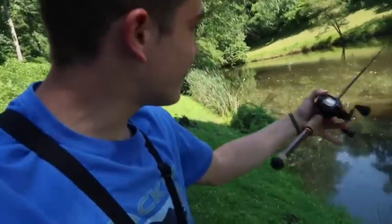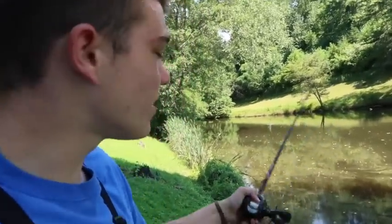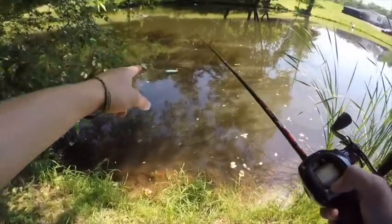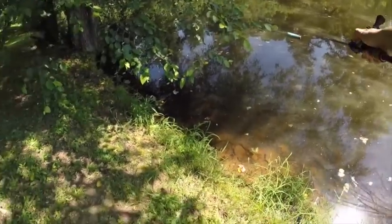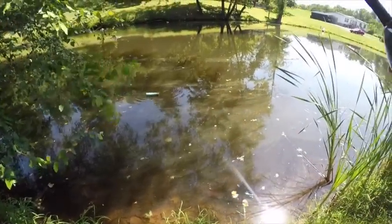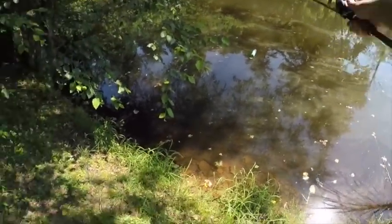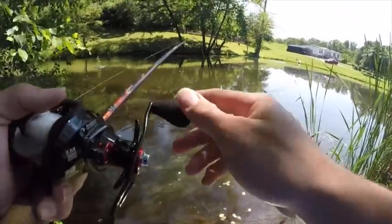I don't have a boat to get in there, so what I'm going to do is use this baitcaster with a big treble hook — I'm going to try to snag either the noodle or the line and bring them in on rod and reel. The reel is a Piscifun Torrent — I'll do a whole separate video on it in the future. Here's the first one; when I pulled up it was going crazy but it's stopped — he's probably just resting. I'll set my hook out there and snag it.